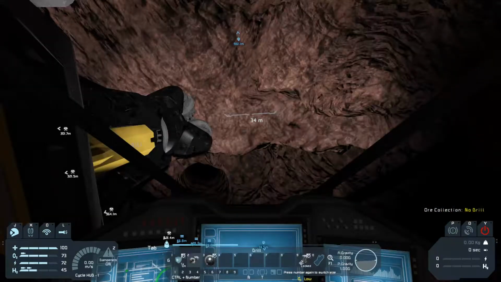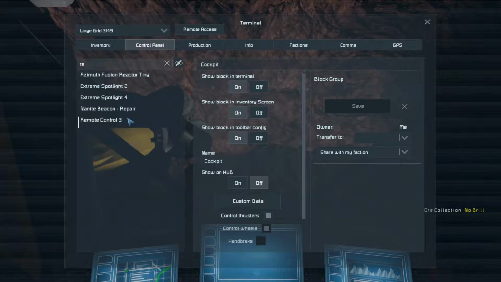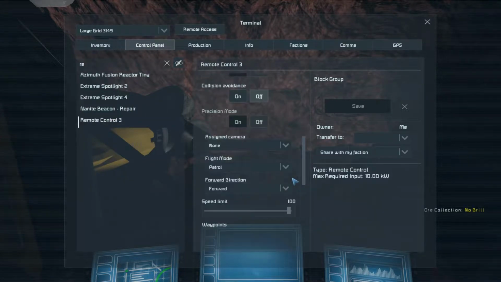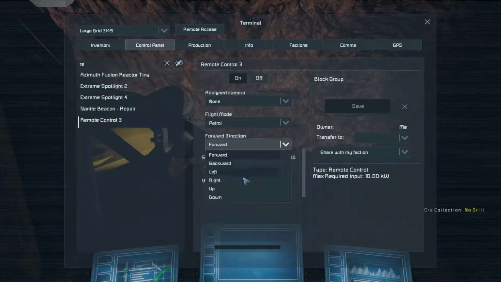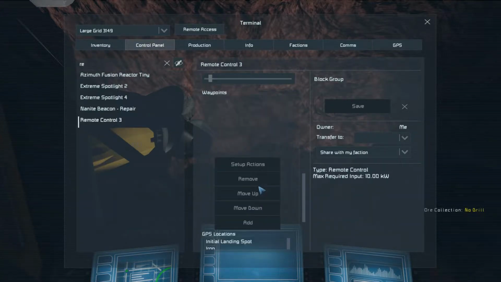And then if I go into the remote control block, now this might fail horribly, so let's just see how this works. I want the direction to be up. Speed limit, I want it to be really, basically just really slow. I don't know how fast this thing will need to go. Flight mode will be one way. And let's add a waypoint.